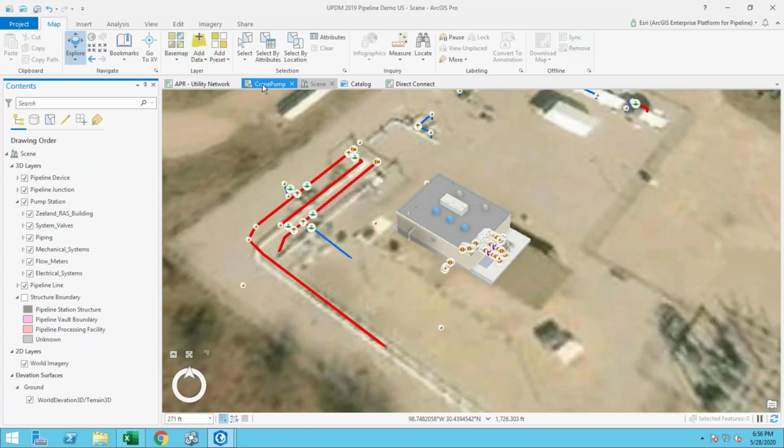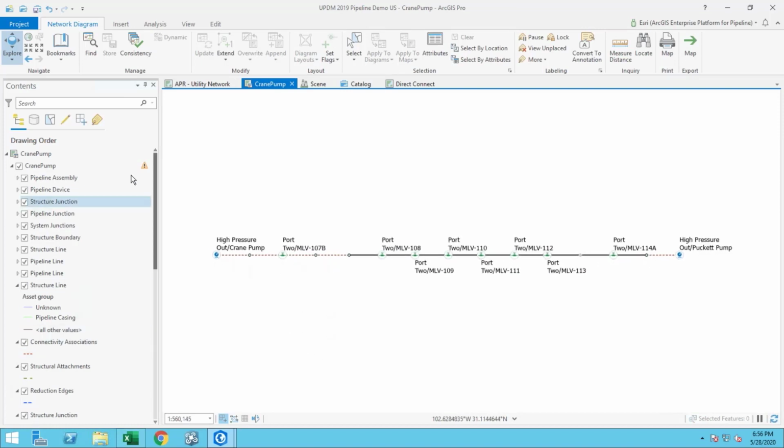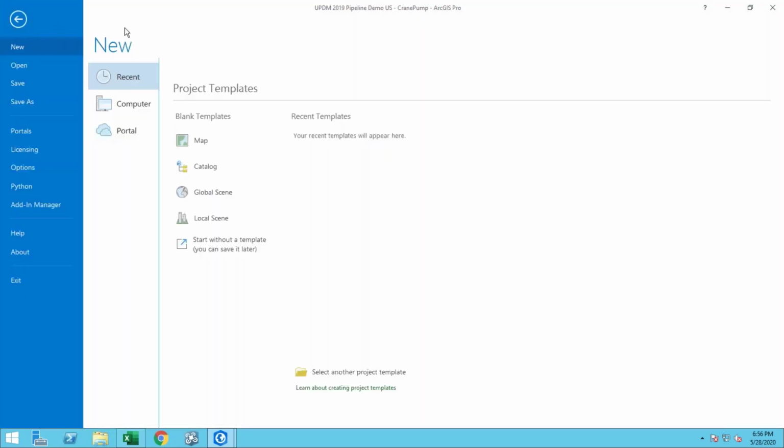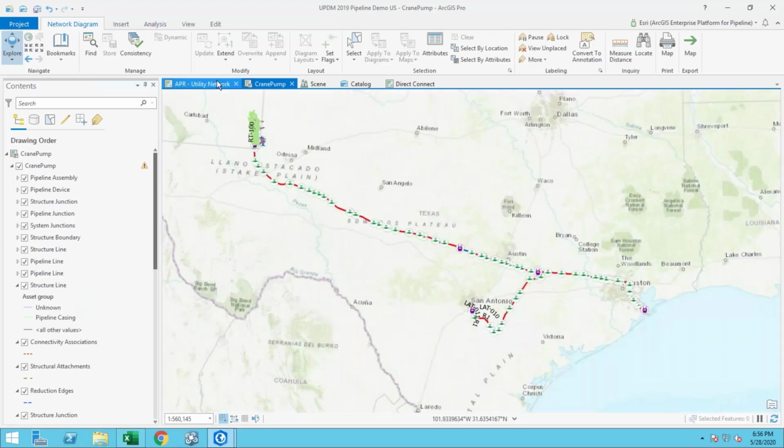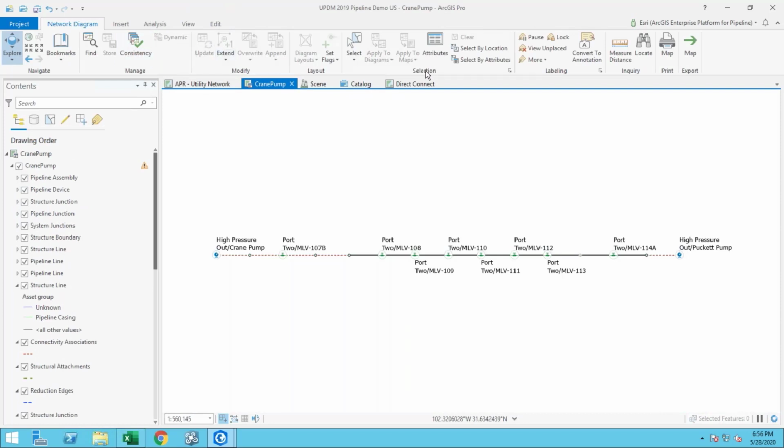Yeah, absolutely. So what we did here is we used that pressure system. I simply did a trace on a pressure system, which then selected all the devices within these two pump stations. And back here inside of the utility network, once I've selected those objects, I can then create a new diagram. And then inside the diagram pane, I have a whole bunch of different options of how they get laid out within the tool. I just happen to use a straight line diagram here, but I can then label. I could label pressures, I could label valve IDs or pump IDs along this schematic, and then share that out with the organization.